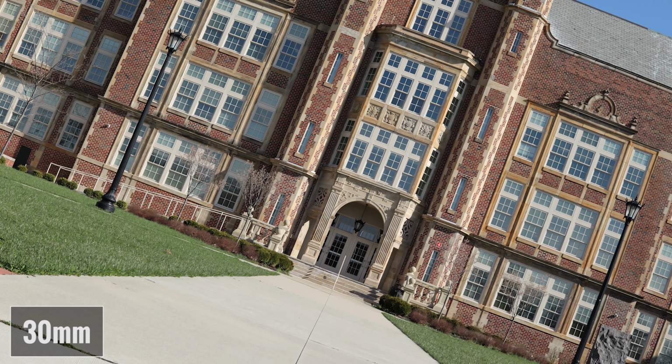The 30mm ends up being a 48mm equivalent, which makes it a nice all-purpose lens. It's a tighter angle of view than what we get with the 16mm, which ends up closely resembling what we see with our own eyes. Now, this generally creates photos with a natural and pleasing look. If you're starting out, you may also like this because as you look through the viewfinder, you're seeing the scene in a very familiar way, which could help you compose your shots.